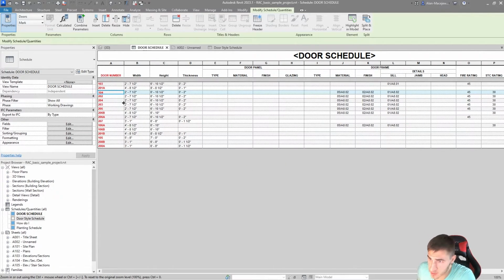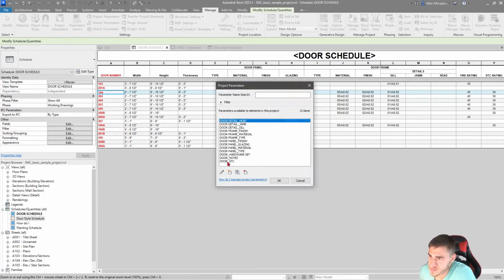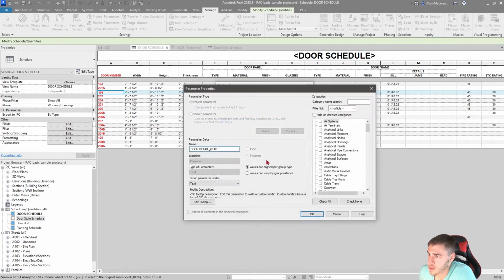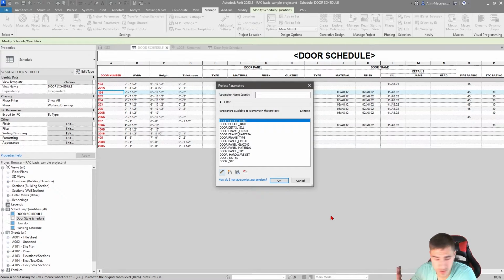Now, if I wanted to take this and make it into a type, I have to go into every single one of those parameters and change this to a type. Well, in fact, I can't do that. So I'm basically making all the new parameters again. That's totally fine. But I can also do the same.